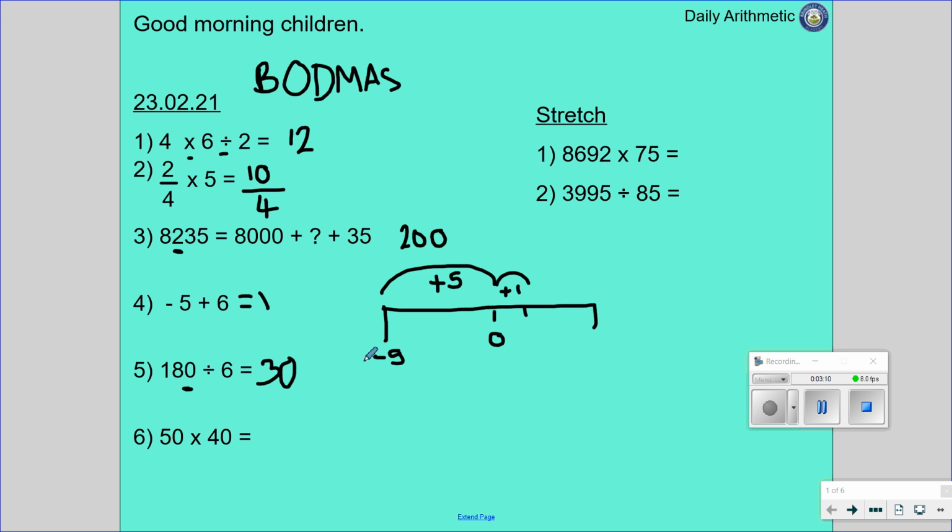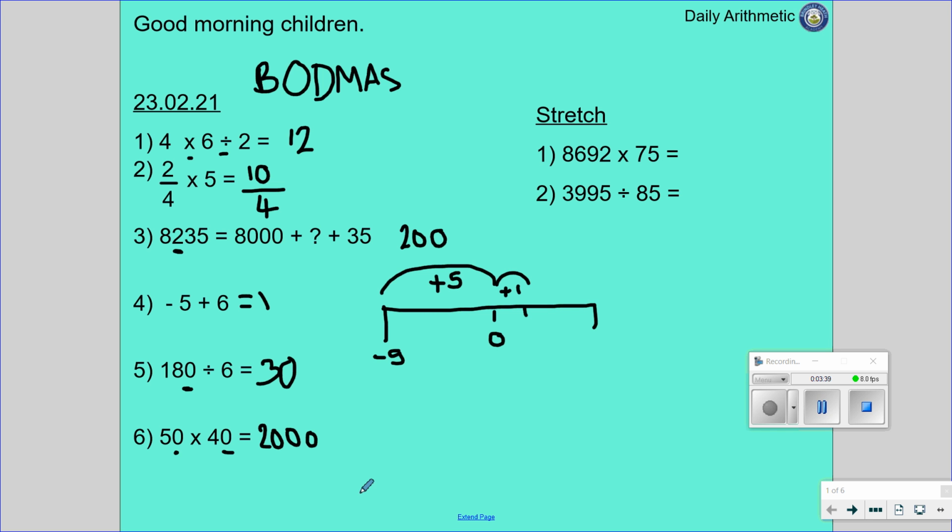Question 6, again, similarly to question 5, you could have written out a long multiplication to solve this, but an easier way would be to use what you know. So I would do 4 times 5, which I know is 20, and then I'm going to look at the fact that this is 10 times bigger than 5, so I need another 0, but also 40 is 10 times bigger than 4, so I need another 0. So my answer then is 2,000.